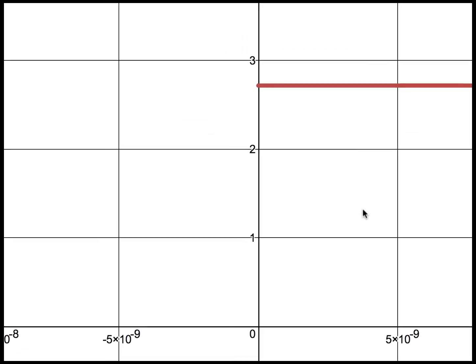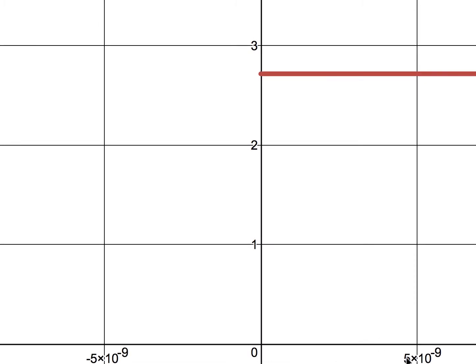We can zoom in even further. And now you can see our x scale is going from 0 to 5 times 10 to the negative 9. And so again, if we look at our values for y, there's absolutely no change. Now, if my scale were to go further out, we're only going to 3 decimal places, it would change, but it's super flat when we're at this zoomed in level, almost to the infinitesimal level.